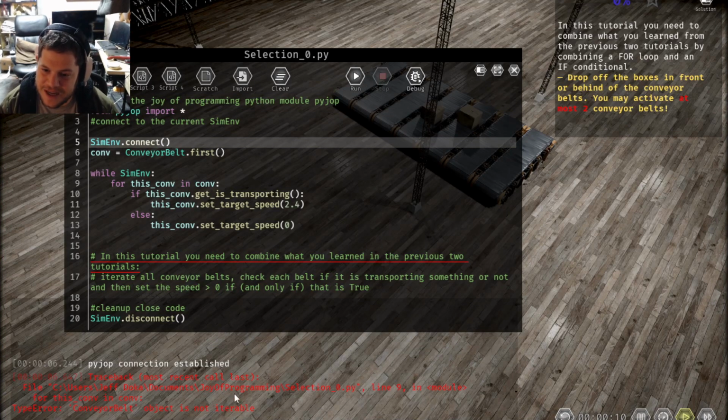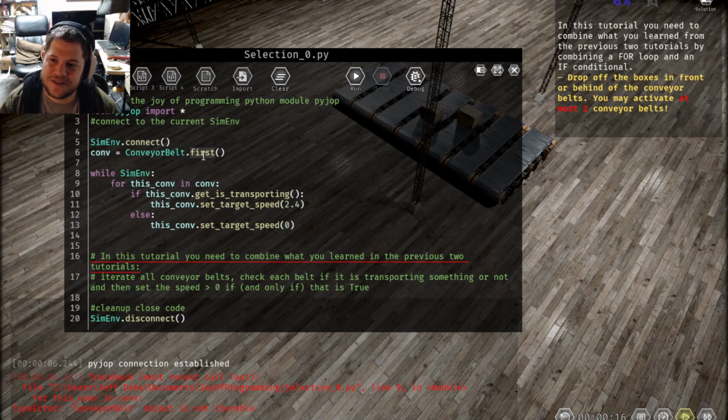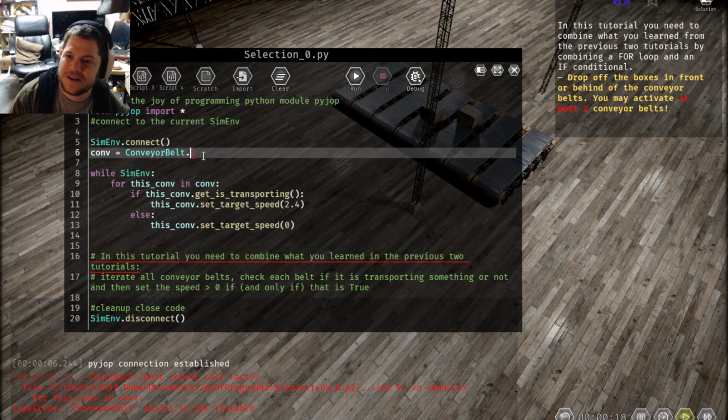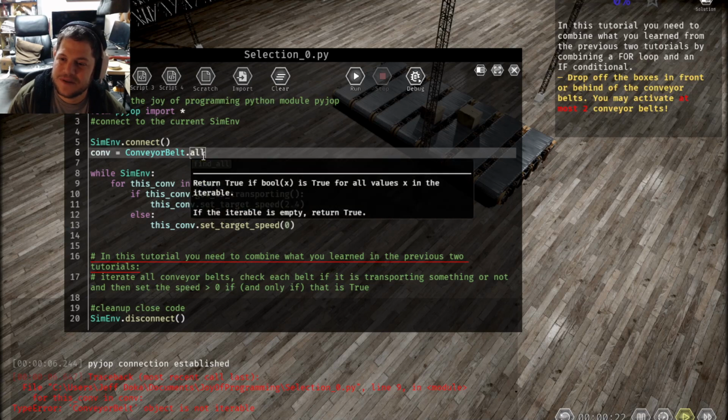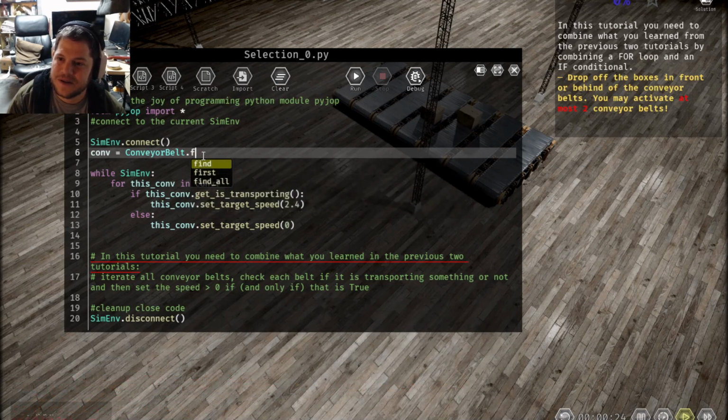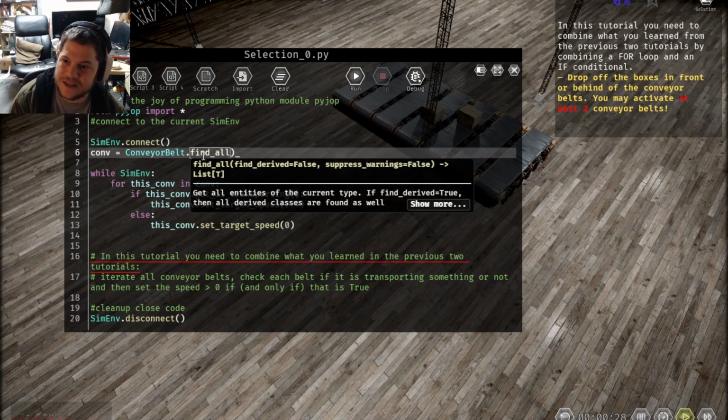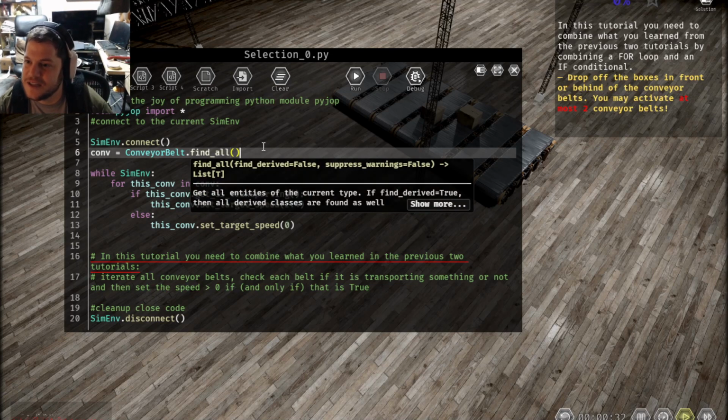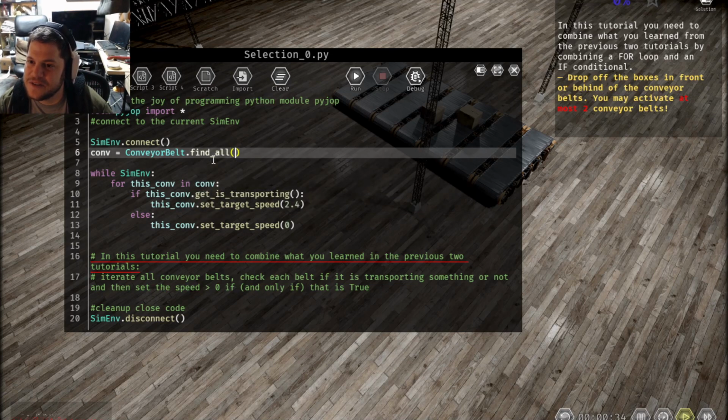Conveyor belt object is not iterable. I thought I got all. Oh, down 5. All. I think I can do it like this, right? Little function, huh? Find derivatives false.